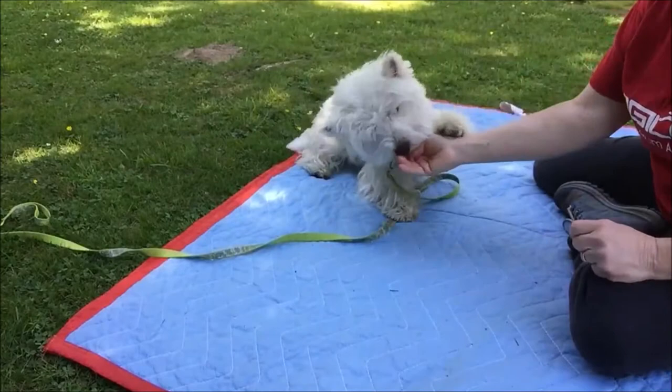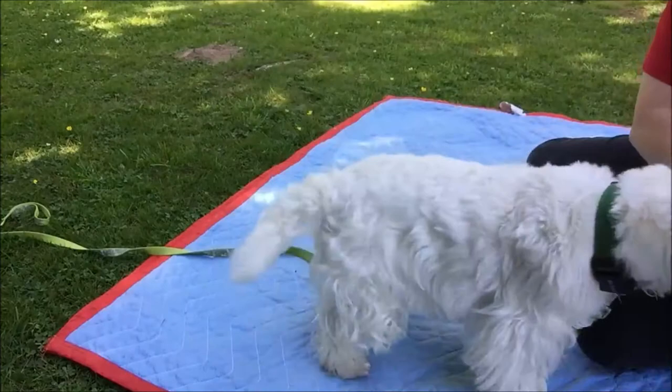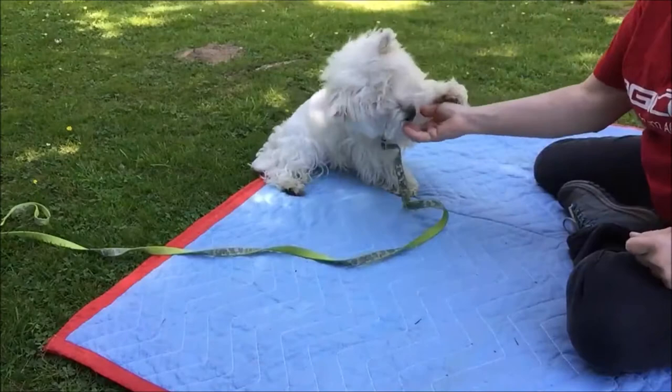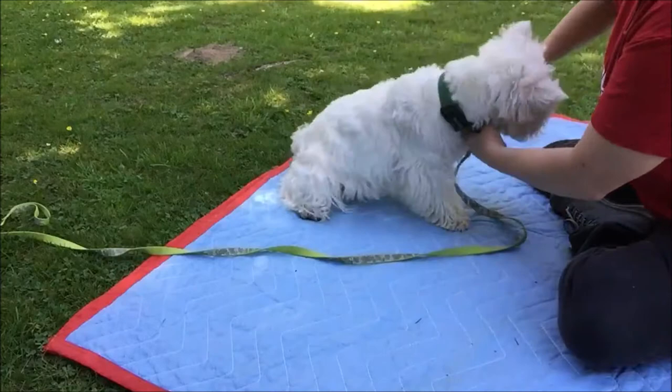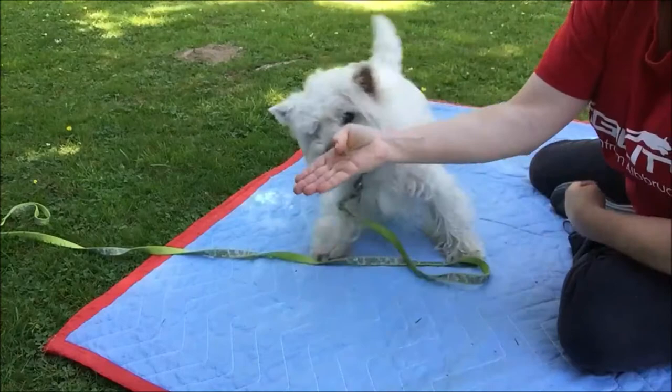Yes. Super. So when we first start shake, we don't grab their paw. And we just let them, yes. We just let them bring their paw up and manipulate the hand opening up. Yes. Good boy. Once he's doing it well, we take our cookie. Hold on. We take our cookie and we put it under our thumb.